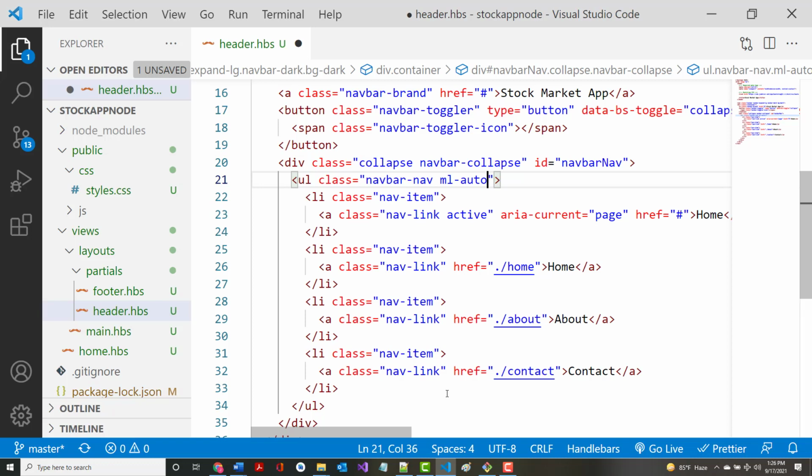Explain that one to me, because I don't understand that. We're typing in the same stuff. Now, if you don't like that, then just leave it off. Otherwise, you're going to have your brand where it says Stock Market App, and immediately right next to it, your three links. Does that make sense to everybody?